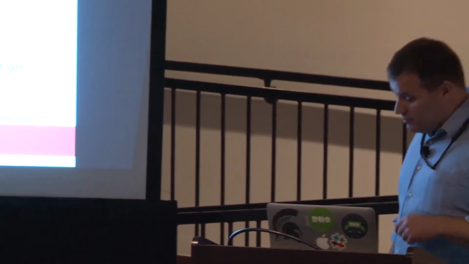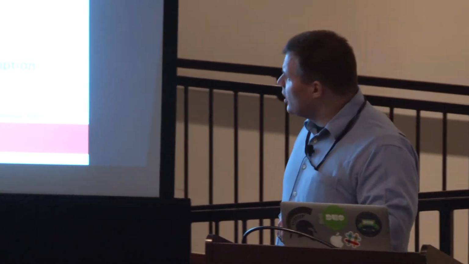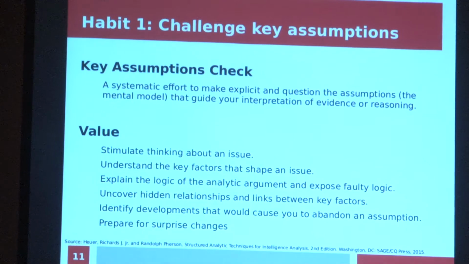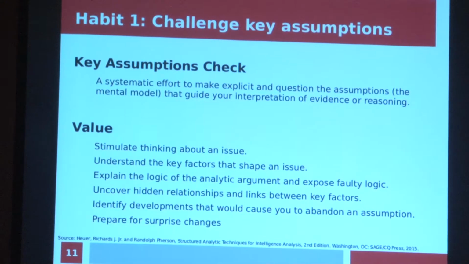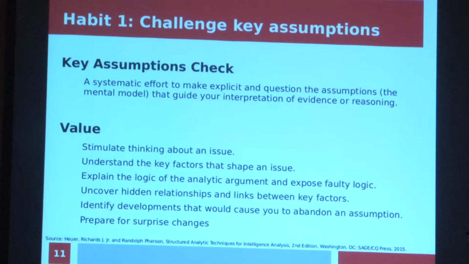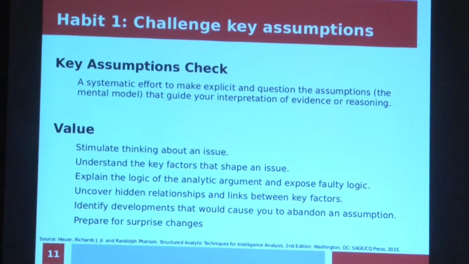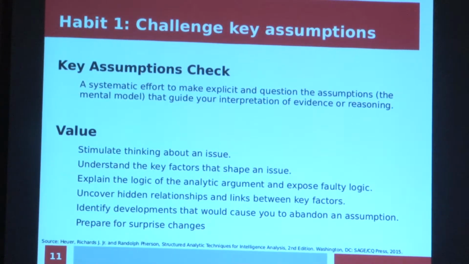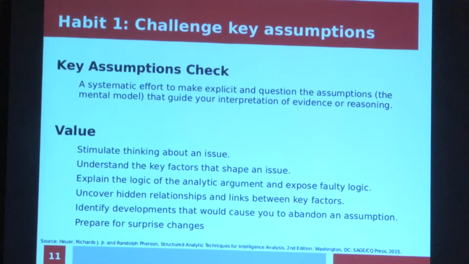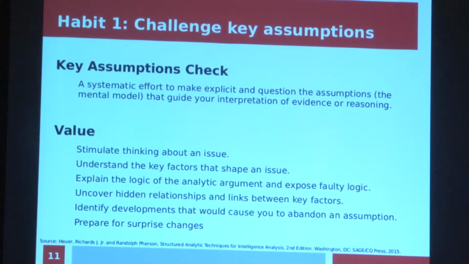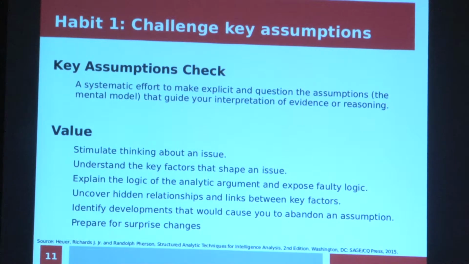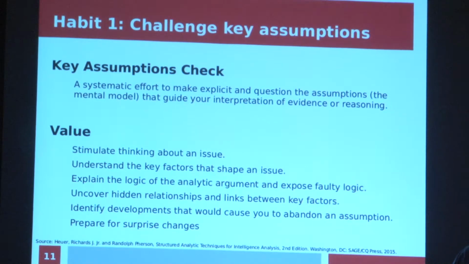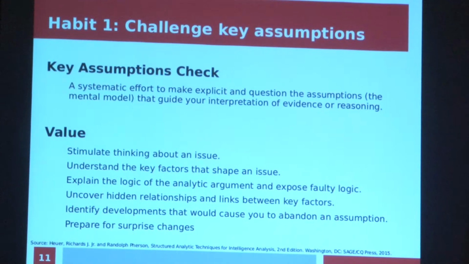So the first one, challenging key assumptions. There's an SAT, a structured analytic technique, called the key assumptions check. This is a very systematic approach to qualifying the assumptions that you've made. Now, the thing about assumptions is they're assumptions. You might not know that you've made them. So if you don't have a formalized process to actually run through these, then you're never really going to know that you made an assumption and whether or not it was right or correct.